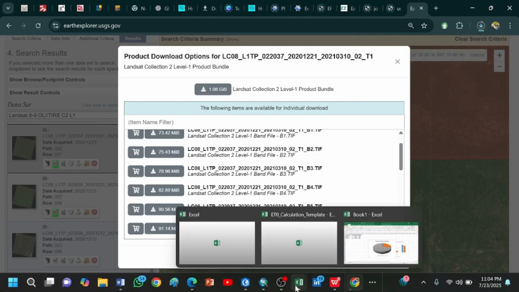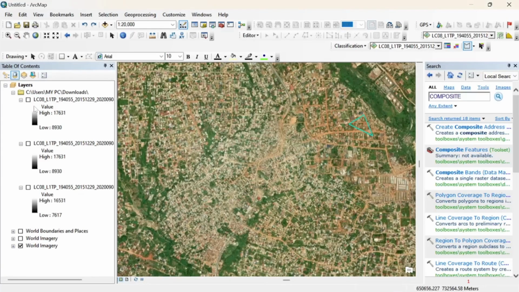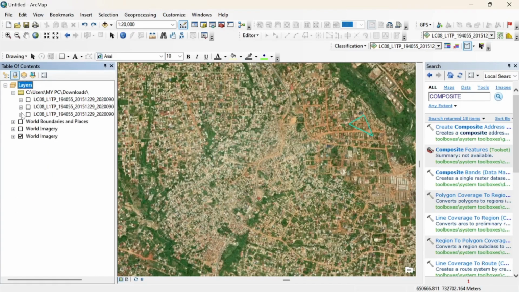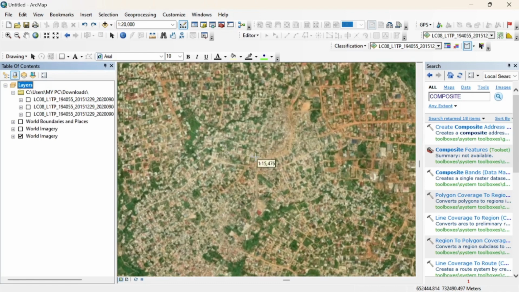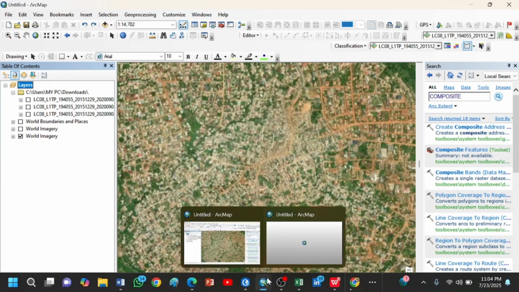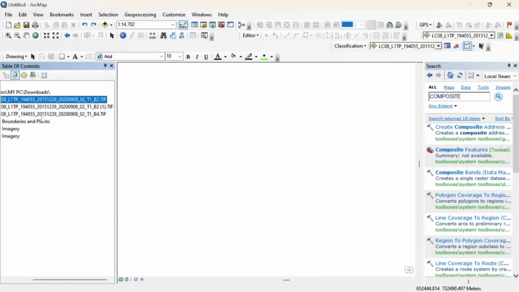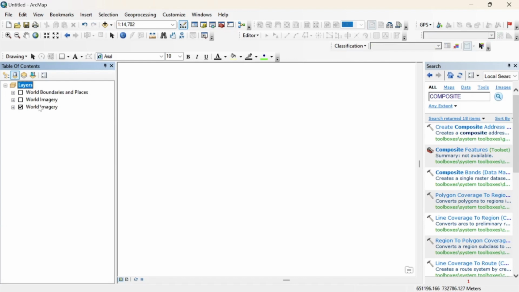Just after downloading your image, you go to your software. This is data that I was working with, but let's clear this one and use our data.